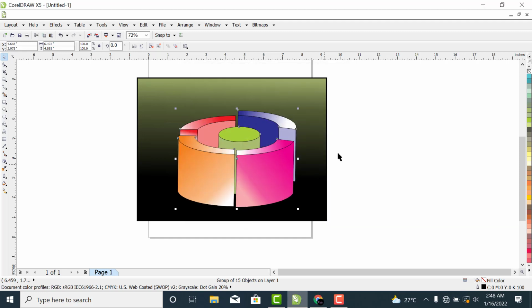Okay, can you see? It has an outline, but the outline is not too obvious. It's slim, right? So I think this is cool. This is nice. So I want to zoom it so we can see this properly.